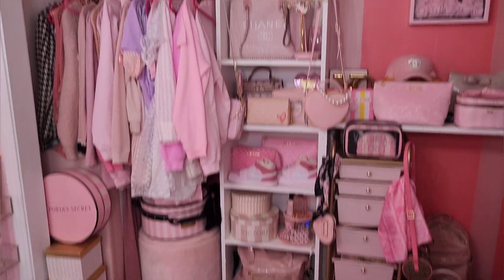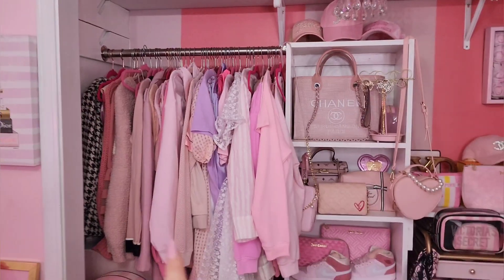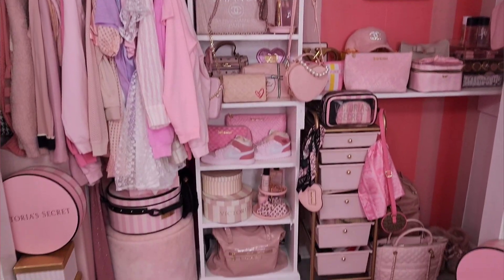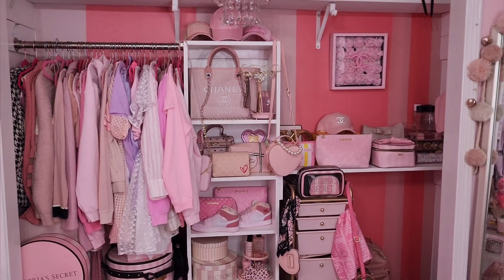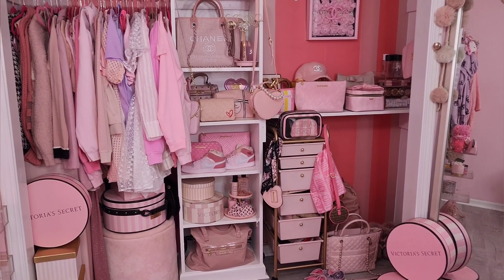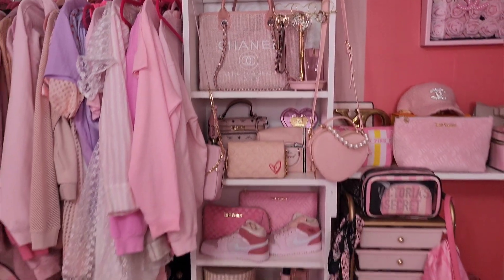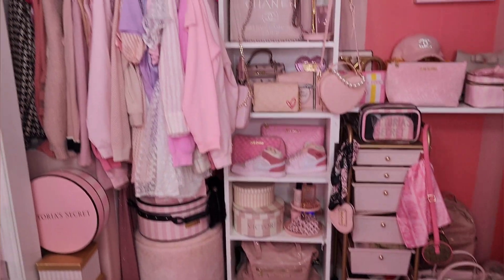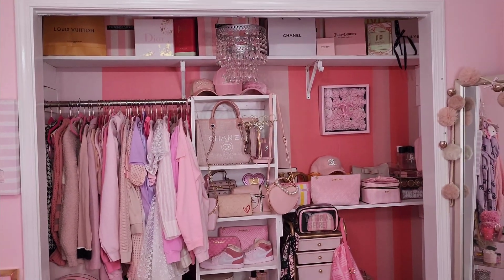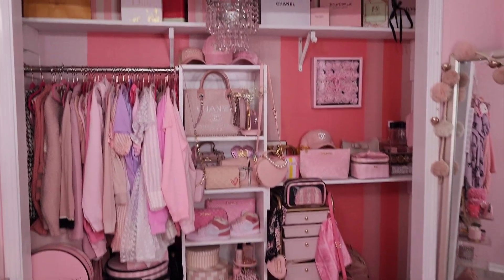Here's an overview of what the closet area looks like right now. I feel like these clothes are a little bit too packed in and this shelf right here is giving me major anxiety because it's way too cluttered. I think I'm gonna start first on this middle rack — take everything down, wipe everything down, and then go back in and rearrange. One day when I get my PAX system in here it's going to be a lot more organized, but for now we've got to work with the space we've got.